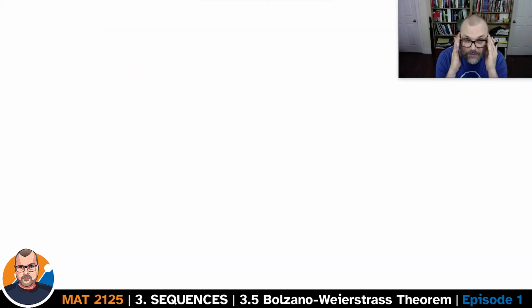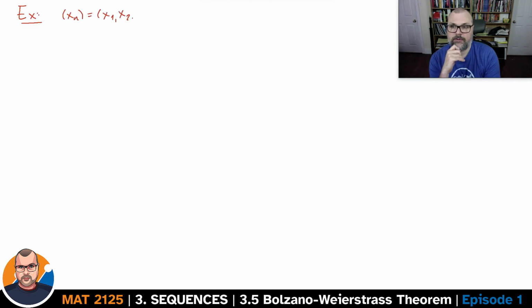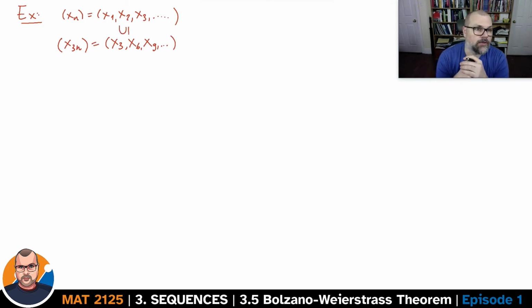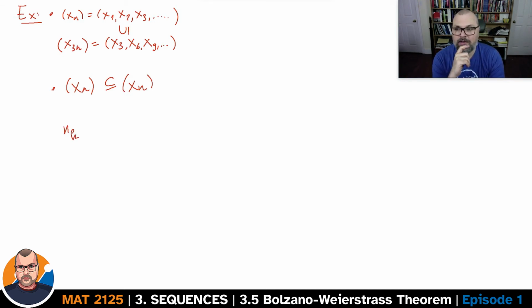We can talk about subsequences even in a general sense, not based on a specific sequence. So if I have the following sequence, x3n, which would be x3, x6, x9, and so forth, is automatically going to be a subsequence of the initial one, no matter what the initial sequence was. Right? It picks members of the initial sequence and preserves their relative order. That's a subsequence. At the same time, xn is a subsequence of itself, right? This is the subsequence where I get nk equal to k.